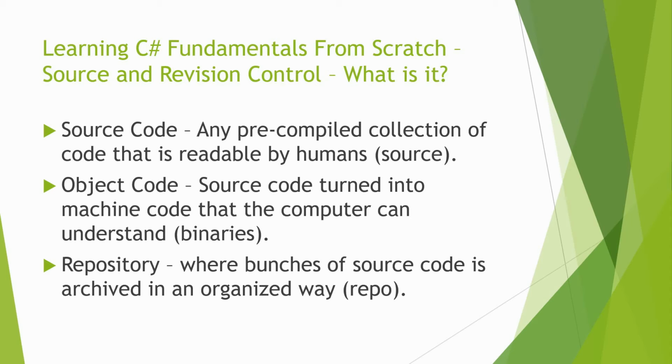And then what happens is if you compile it, it's turned into what's called object code or binary code. And that is source code that is translated so that the computer can understand what you're trying to tell it to do. You write source code as a developer. You compile that source code in C#, and then that code is given to the machine as an executable or a DLL or whatever, so that it can understand what instructions you're giving it. So that's the difference between source and object code.